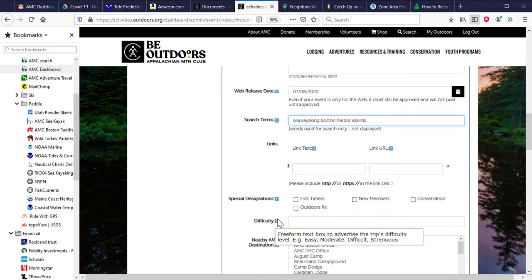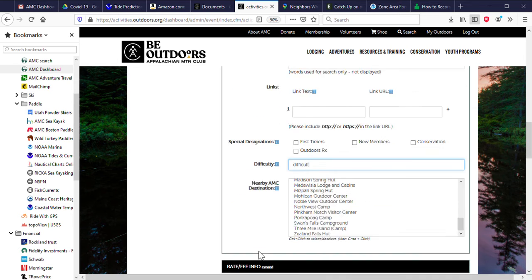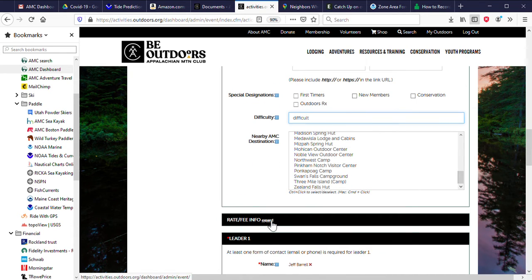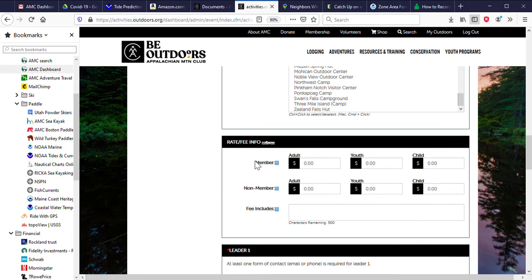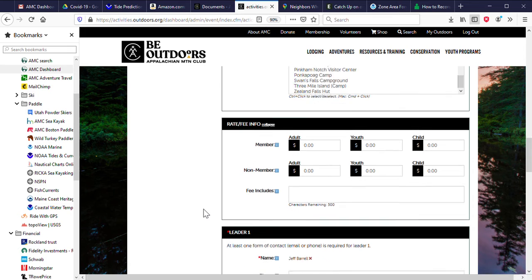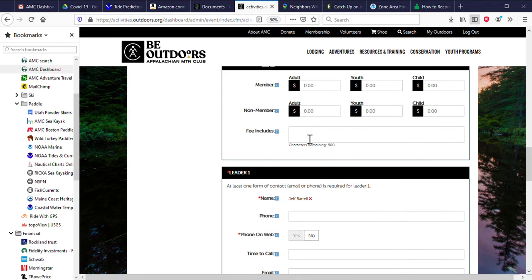Here's the difficulty field, and we have a new set of difficulties, easy, moderate, and it's really up to you to choose that. If your trip has a fee involved, this is where you define the cost and what that includes. You should also include what that does not include if there are additional fees.